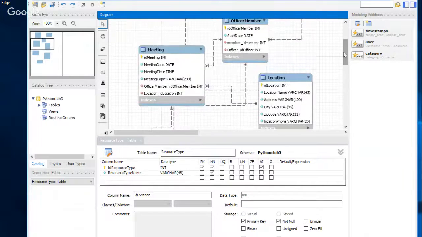One of the things when you're doing this and you're going to forward engineer it: before you forward engineer it, you want to make sure that all your data types are right and everything is correct, because once you build it, it's harder to fix. It's fixable, but it's harder to fix.